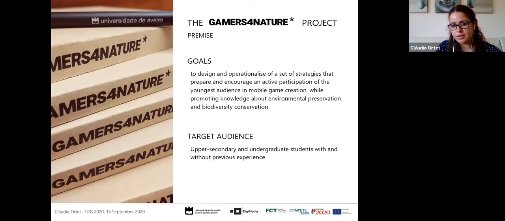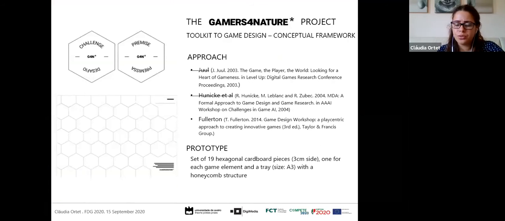From the review, three approaches were considered as being most in line with the toolkit of this project: Juul's perspective of game as a structure, the MDA framework by Hunicke and colleagues, and Fullerton's play-centric approach to game design.